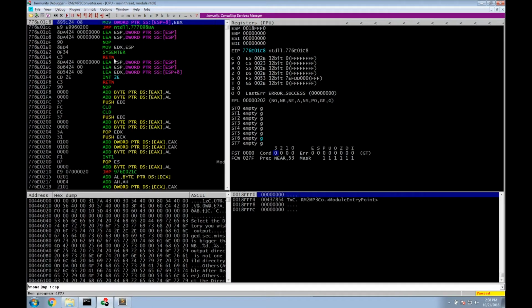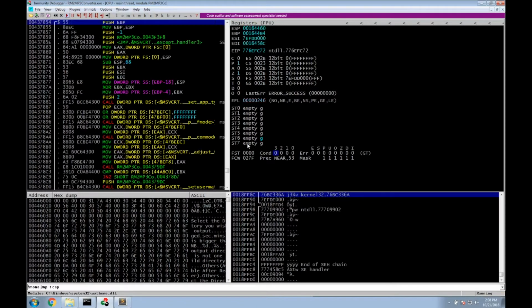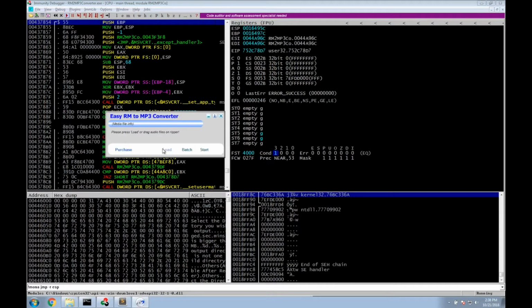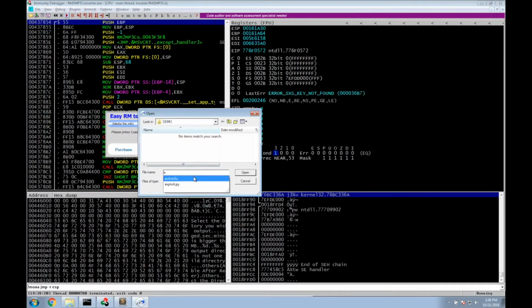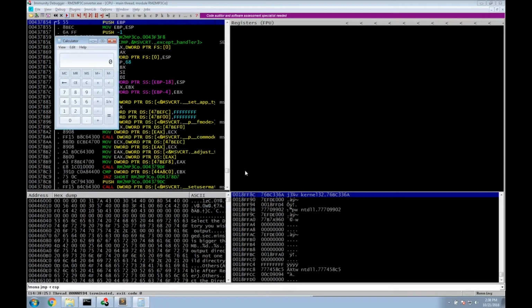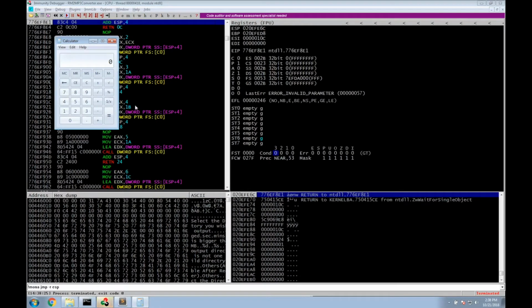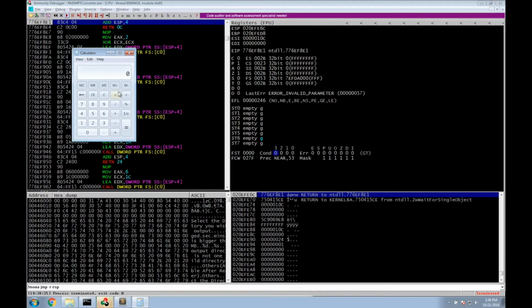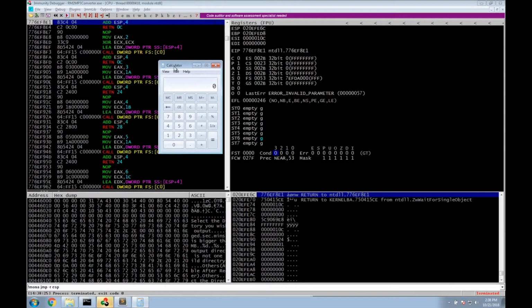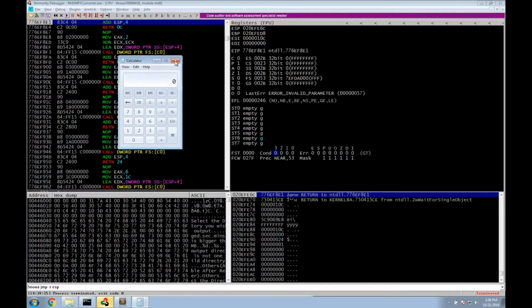And go again. And boom. Program's still running, and we've successfully executed a calculator.